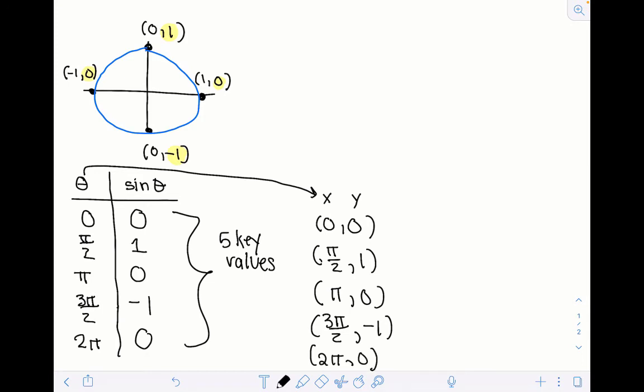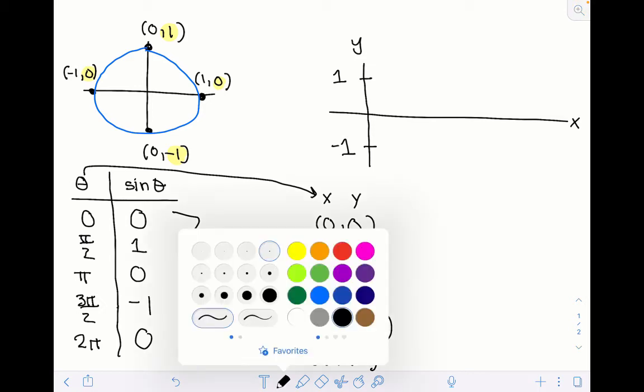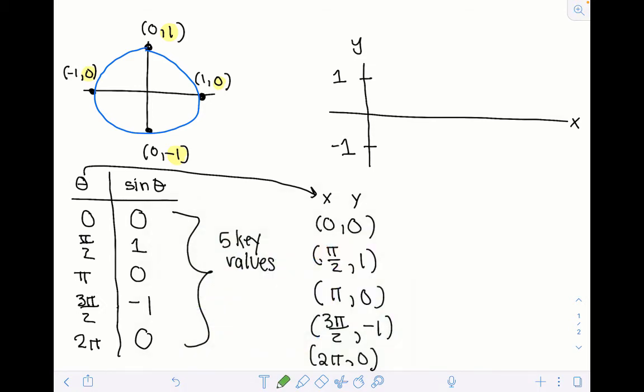So now when I go ahead to graph it, I've got my x, and then I've got my y. And then you'll see as you work on this section this idea of amplitude, but without the amplitude it's just always going to go between a positive 1 and a negative 1. And I know my graph is going to go up and down in between the 1 and negative 1. So let me start with the point 0, 0 would be right here.